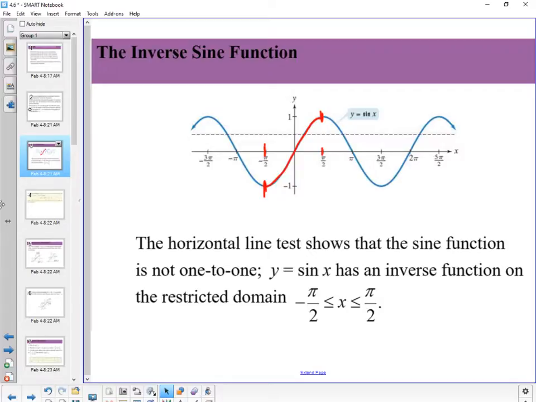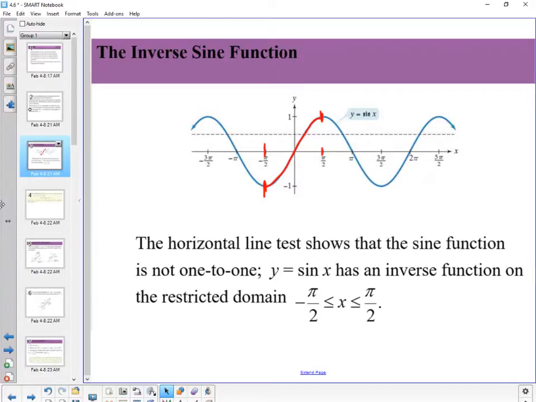What's up? Go ahead. It can't repeat once, right? Or can it repeat? In order to be a one-to-one, every x has to have 1 y, but every y can only be with 1 x as well. So the point here being that the sine function, because it is sinusoidal, every y would repeat over and over and over, correct? It would fail that horizontal line test. So what we have to do to find its inverse, and I'm throwing air quotes out there, is we would limit its domain. We say, okay, an inverse exists only if we look at this piece from negative pi halves to pi halves.